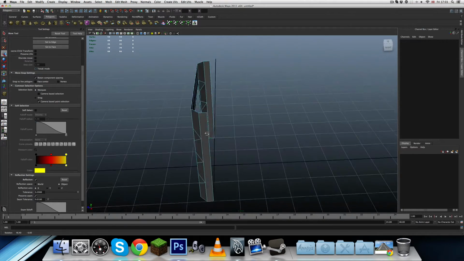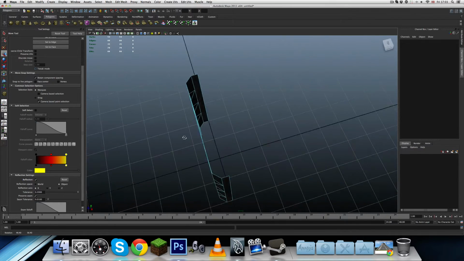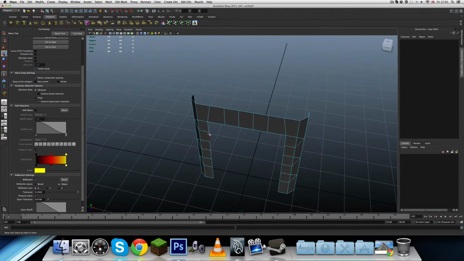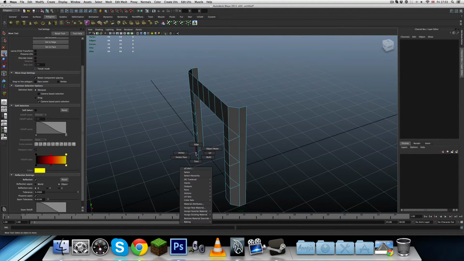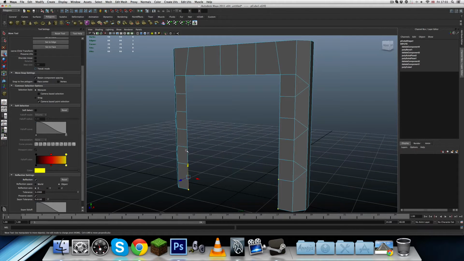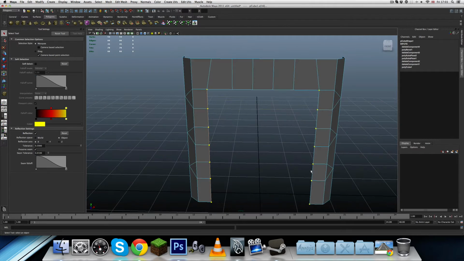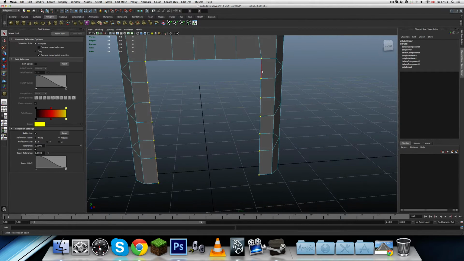And one thing we need to do, if we're going to use this on the other side, we can just do that, but we're going to have to extrude the edges on the inside, because of course the door is going to open. And I don't think it actually does extrude even with mirroring on, because extrusion is a bit different.